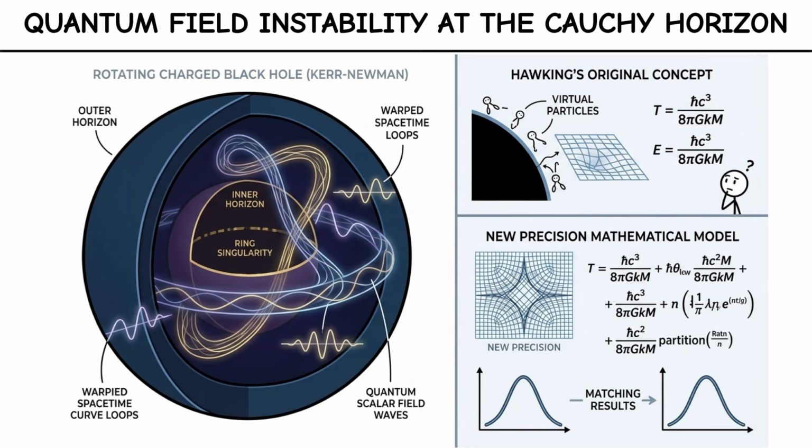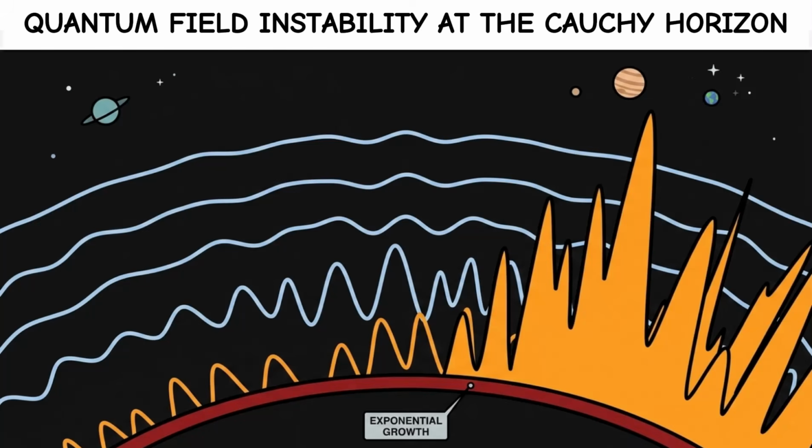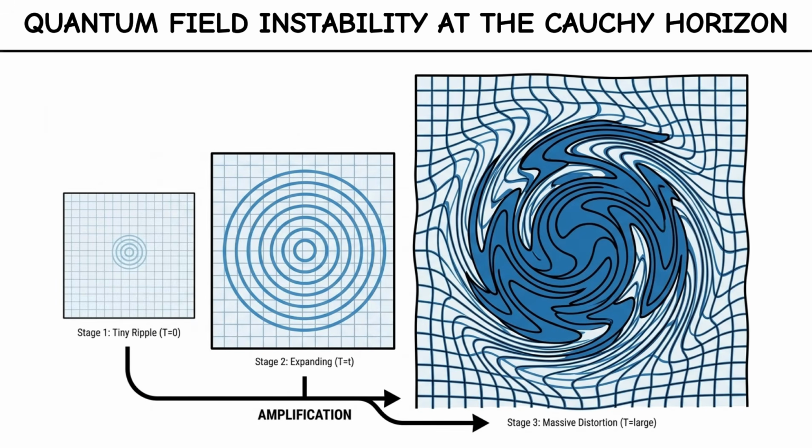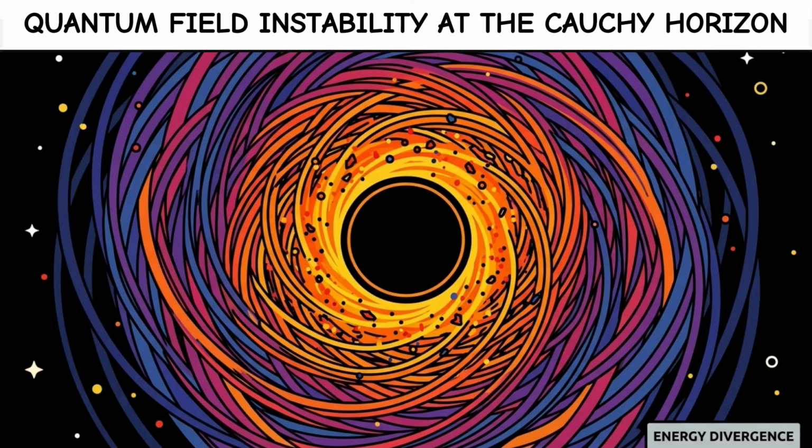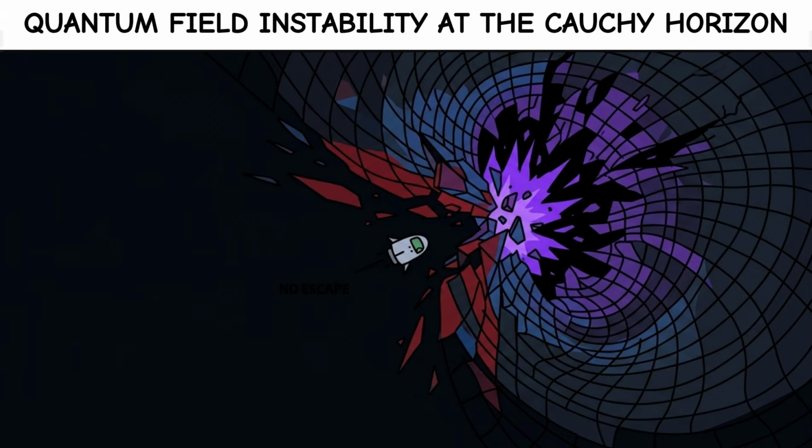The result reinforced Hawking's original mechanism with more mathematical precision than had been previously available for this exact spacetime. The quantum fields examined showed exponential instabilities at the inner horizon. Small perturbations to the fields do not stay small. They amplify exponentially as they approach the region where closed timelike curves would form. This amplification is precisely the kind of process that, in Hawking's original argument, was expected to drive the local energy density toward divergence and destroy the horizon's structure before any observer could actually use it to travel backward in time.